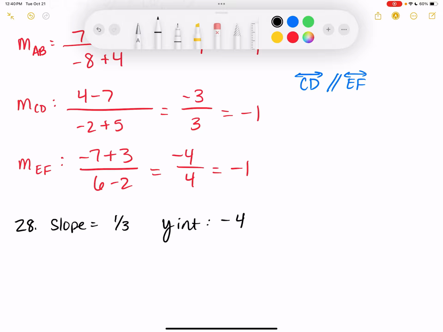That's up here on the board if you need to reference it. So we have y equals m, which is the slope, so 1/3, x, and then it's plus b, but in this case, my y-intercept is negative 4, so it'll be minus 4. So that's your equation of your line on those ones.